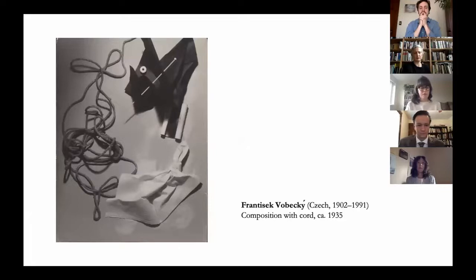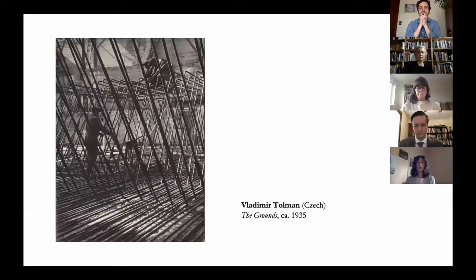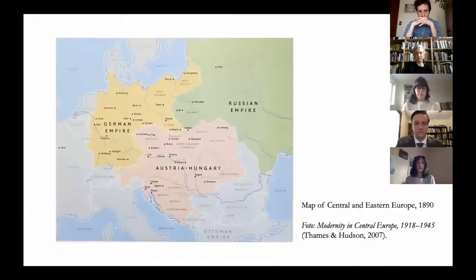The 1970s saw the George Eastman Museum reflect and refocus its institutional mission and collecting objectives. In 1971, the museum's then-director Beaumont Newhall retired, and the museum went through rapid expansion and curatorial appointments. William Jenkins and Robert Sobieszek were jointly responsible for the Department of Photography's curatorial responsibilities. Jenkins and Sobieszek were interested in expanding the department's focus beyond American, French, and British photography, specifically toward German and Russian 20th century art photography.